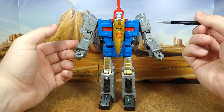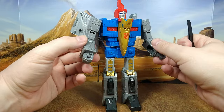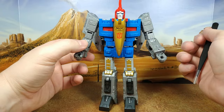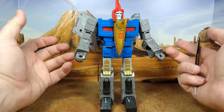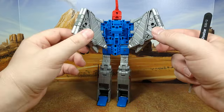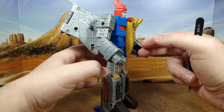Toy Hacks is going to cover all that extra gray because it's very, very gray, so I don't mind that. I'm definitely getting the Toy Hack set for him. But he looks the part. This is Swoop. This is Blue Swoop. I know a lot of toy accurate people will want a Red Swoop.